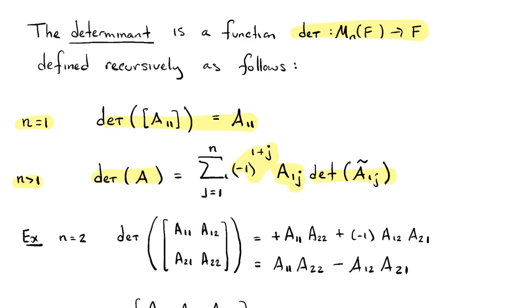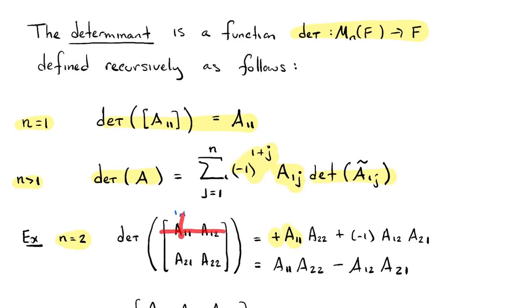Let me show you what I mean by a couple of examples. If we take, say, n equal to 2, a 2 by 2 matrix has 4 entries, and they're listed there. Using this definition, I'm just going to highlight as I go. What does the definition say to do? Well, I'm going to have a sum with 2 terms in it. Starting in the 1, 1 position, so when i is 1 and j is 1, that's why I'm taking a plus: 1 plus 1 is 2, and negative 1 squared is positive. So there's my plus, that's my sign. I multiply A11 by the determinant of the matrix that results when I delete the first row and the first column.